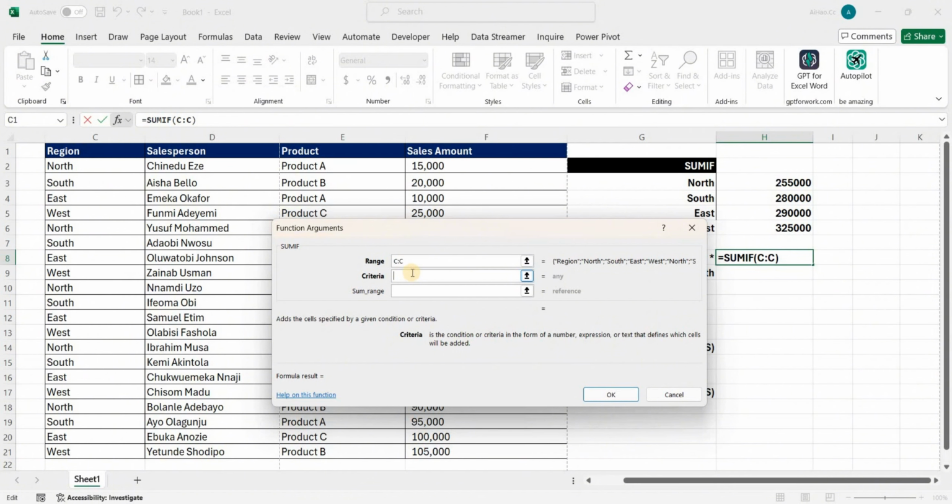So this is what you do. The first thing you do is type in your star. The star means a wildcard. That is what it means. After typing in the star, type in the letters it ends with, which is TH. Let me put it in small letters as it is. And then come to the sum range. Which one are we summing up? The sales amounts. You click on the sales amount column. If you look at the formula in the formula bar here, you can see how the formula looks. And then you click on OK.